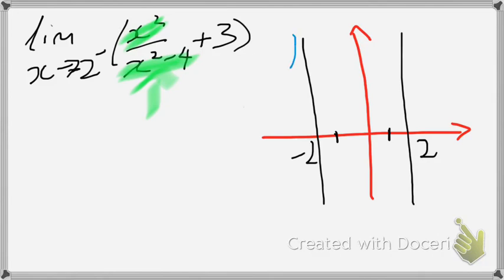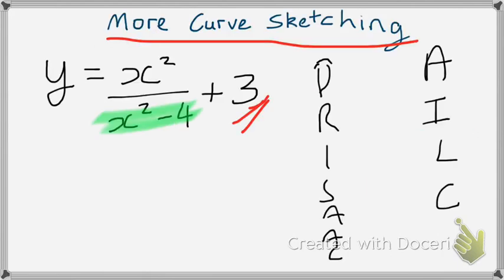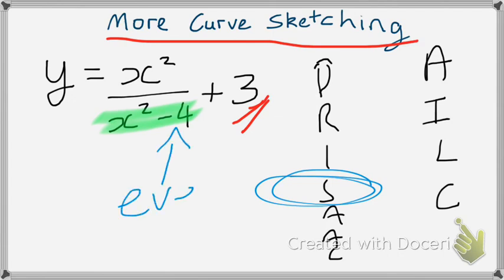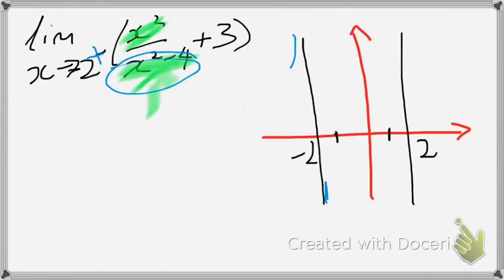And then for minus 1.9, so the limit as it approaches minus 2 from above, I get that the bottom is now 1.9 squared minus 4, which is negative. So it looks something like this. Now at this point I'm going to pause for a second, and I'm going to go back to Dr. Isaac, and I'm going to think about the S, I'm going to think about symmetry. Hopefully you can see that this is even. Which means that I can basically draw my whole function now.